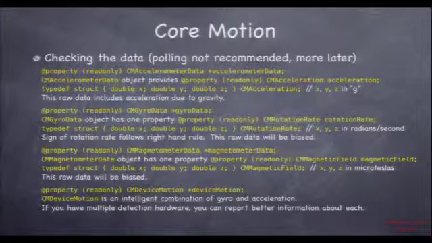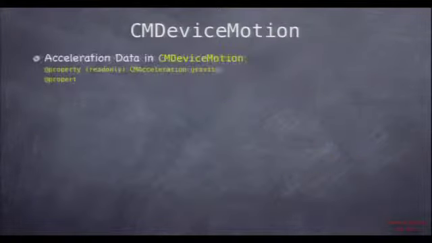Gravity is 1g down, right, towards the center of the Earth. I'm actually using that in my app. I want to know where gravity is because I'm making my things go towards gravity. But in other apps, you might not want to. You want to know the relative acceleration, and you want to factor gravity out. Well, you can't really factor gravity out very effectively unless you have a gyro or a magnetometer. And if you do, then you can start using this thing, device motion. Instead of using accelerometerData, you would use deviceMotion.